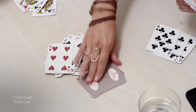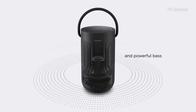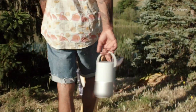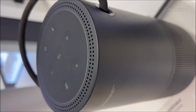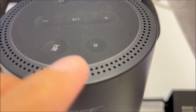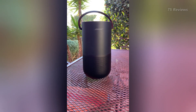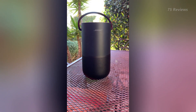The Bose Portable Smart Speaker is a remarkable device that has revolutionized how we listen to music. With its innovative 360-degree sound and compatibility with popular virtual assistants like Google Assistant or Amazon Alexa, this speaker provides an unparalleled listening experience. It's designed to withstand water and dust, perfect for outdoor activities like picnics, beach parties, and camping trips. You can take it anywhere and it will work flawlessly regardless of weather conditions. With up to 12 hours of playtime, you can listen to your favorite music all day without worrying about the battery dying.